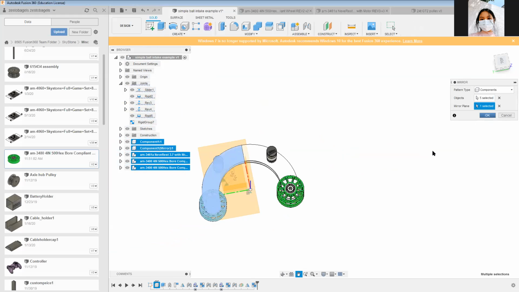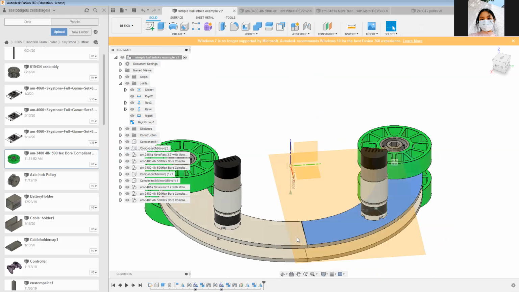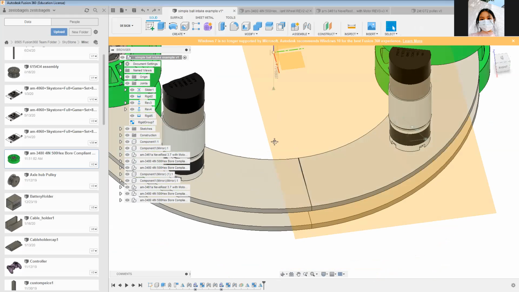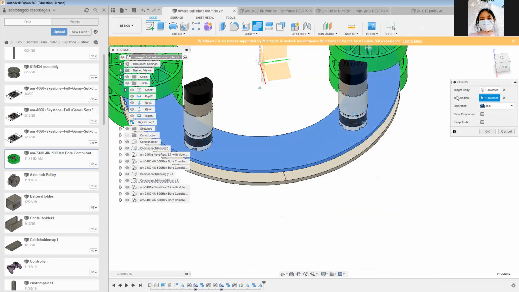So we mirror them, and we want to combine these two because they're currently separate components. So I'm going to do the combine tool. Target body is the one you want to stay there. The tool body is the one that gets destroyed basically.